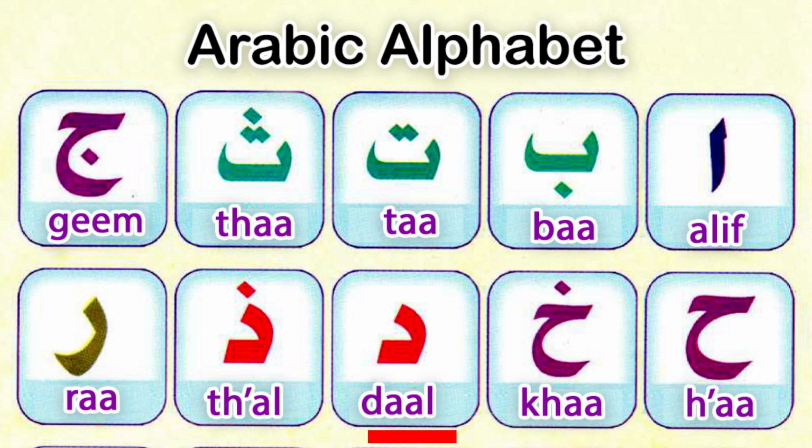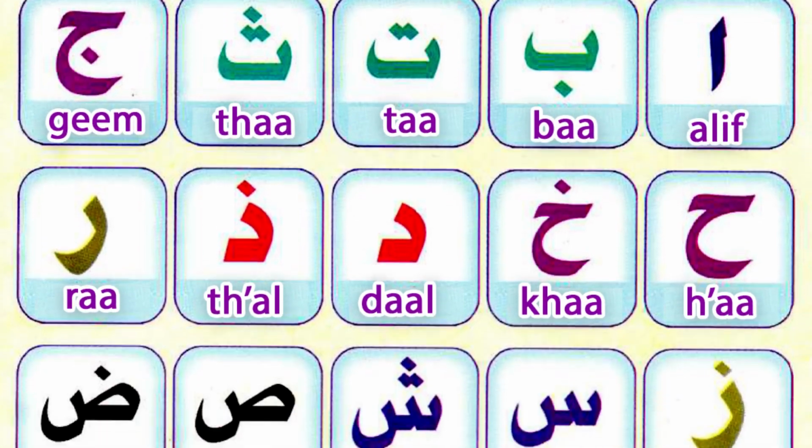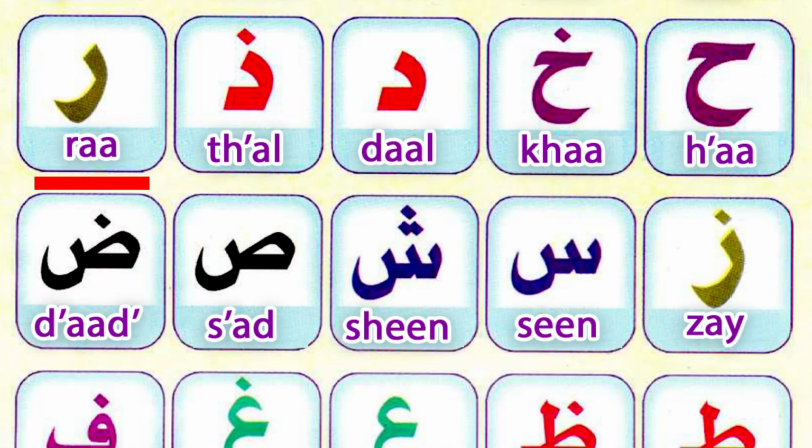Now here is dal. Then with a dot on top, zal, with the tip of the tongue outside the teeth, I meant. So here is zal. Then next group is ra and zay. Here, those two, the first one is sin, and with the three dots on top, it is shin.